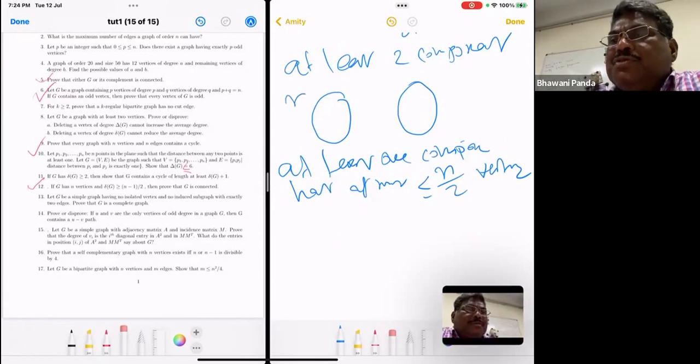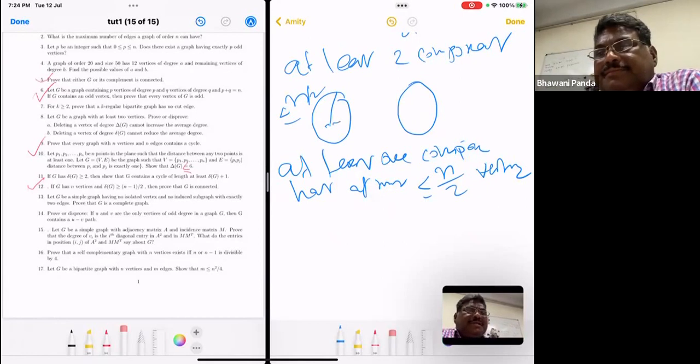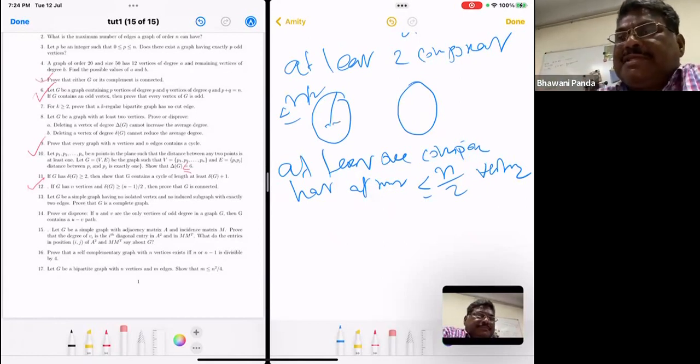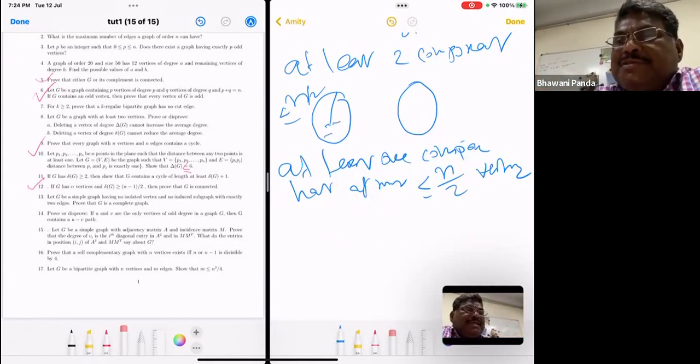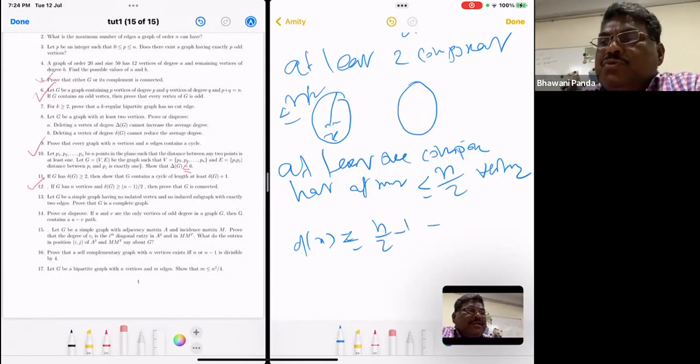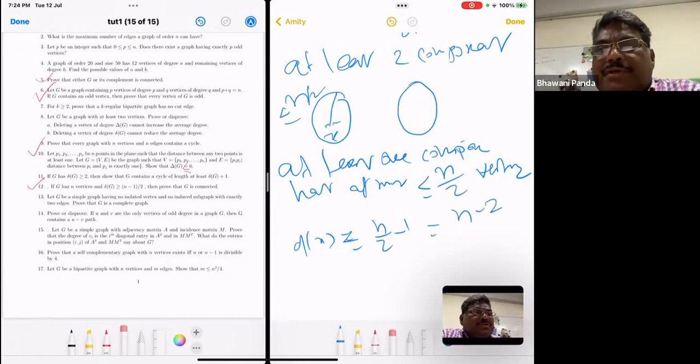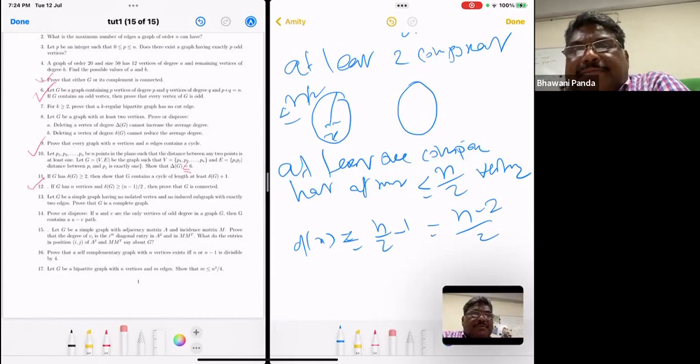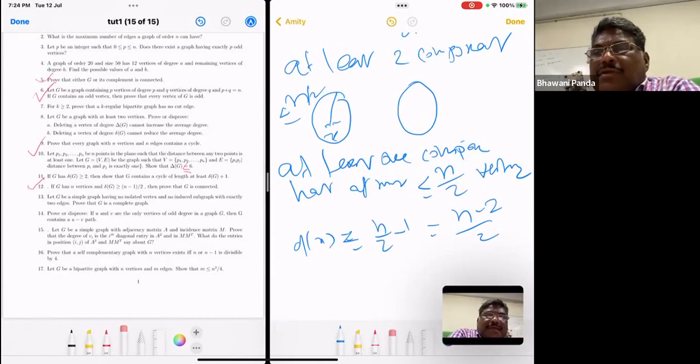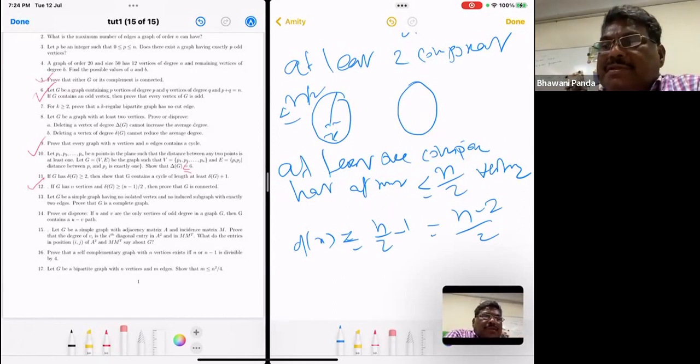So this is the component, and the total number of vertices is n by 2 at the most. So what will be the degree of this vertex? Take any vertex over here. The degree of x will be less than or equal to n by 2 minus 1, that is equal to n minus 2 by 2, right? And what is given? Which is a contradiction, right?